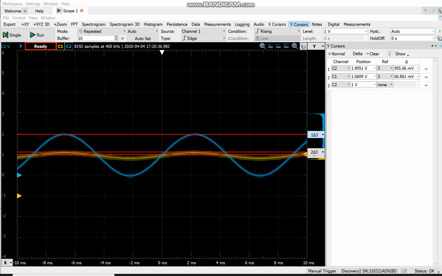This is the verification of Lab 7. So right now we have the hardware all hooked up, and channel 1 is the original input signal, and channel 2 is the signal that was passed through the filter. We also have cursors on here that show the voltage range of the two signals, and based on the calculations previously done in MATLAB, the gain is equal to about 15 if you divide these numbers.